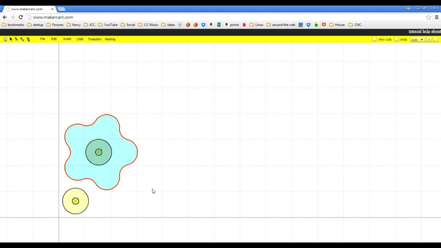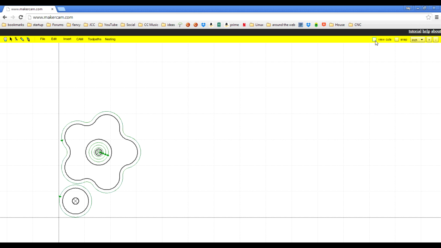Press OK. Now we have the specifications set for our tool paths, but we need to calculate them. So let's go to CAM, calculate all, and it will process these. Now these green arrows, all you see all the way here, are where the bit will start the cut, and then it will travel along this path.